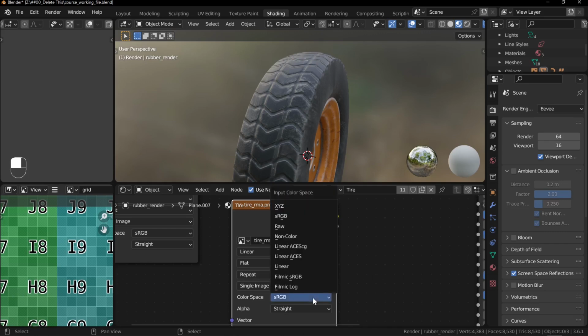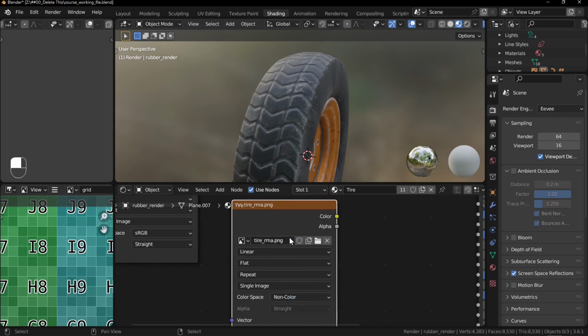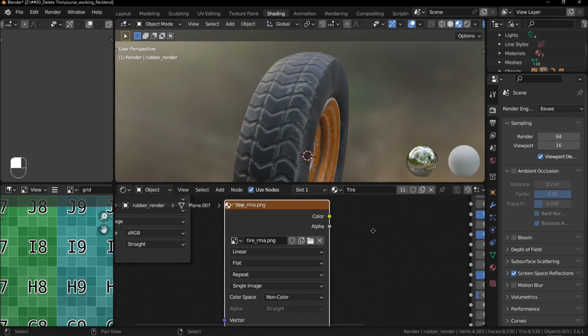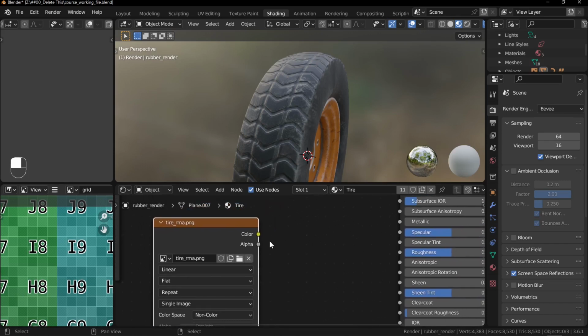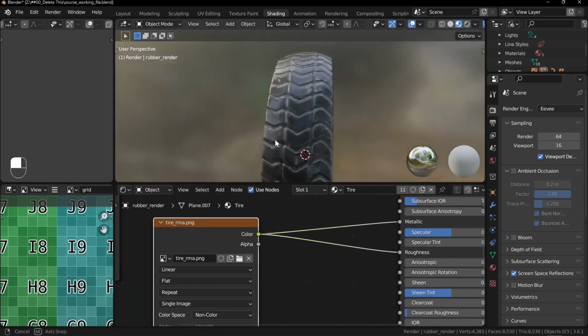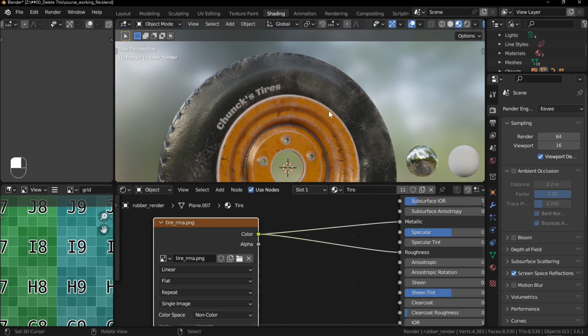So changing the color space again from sRGB to non-color is going to set us up at the start here, but you'll notice that it doesn't change the ability to actually select individual channels. So I can't just start to plug in color to metallic, color to roughness. It's not going to work that way.